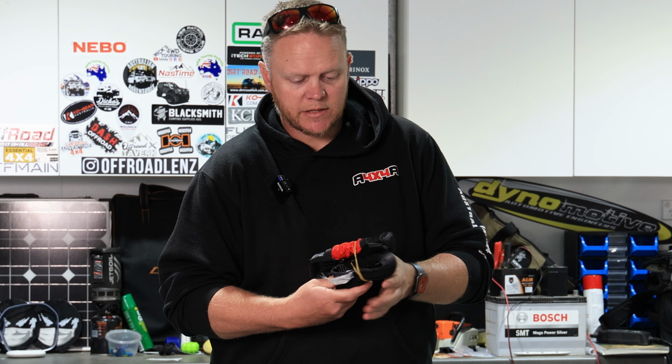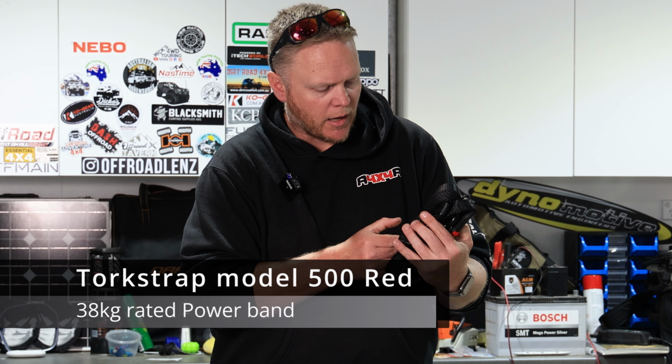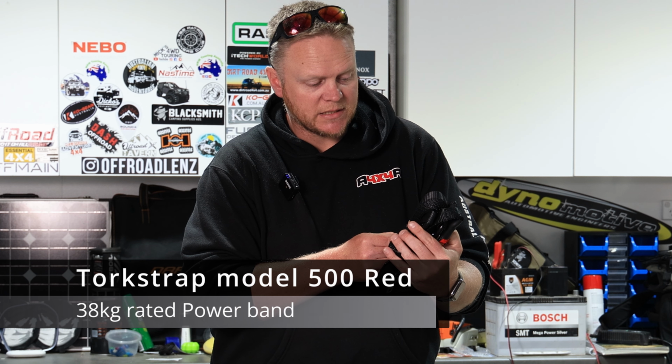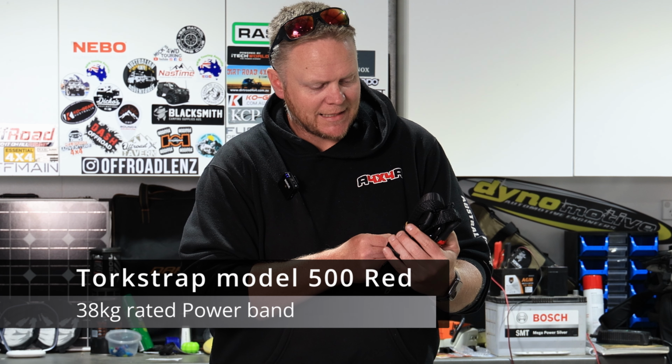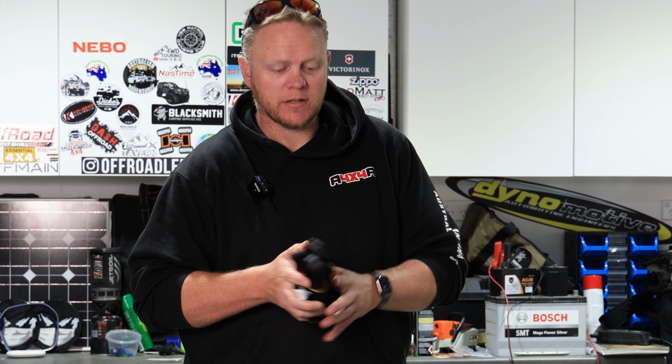So the smaller set is actually the red set, which kind of looks the coolest, to be honest, out of all of them. The red set is rated to a 226 kilo working load limit and a 680 kilo braking strain. So that's going to work for most people, and that's the smallest set there is.